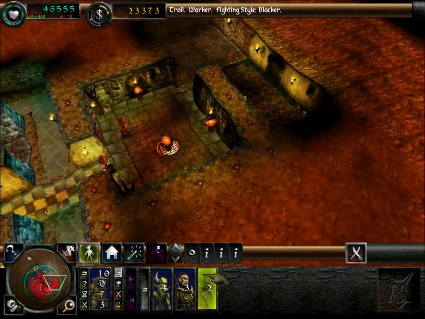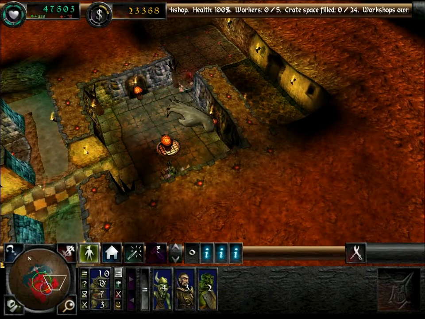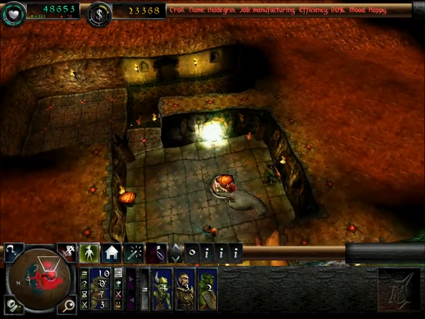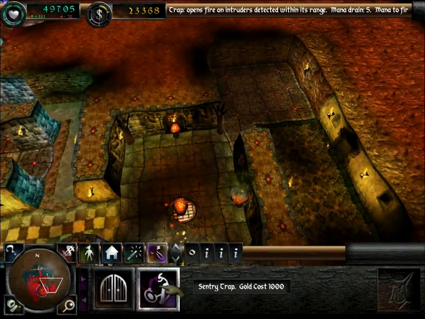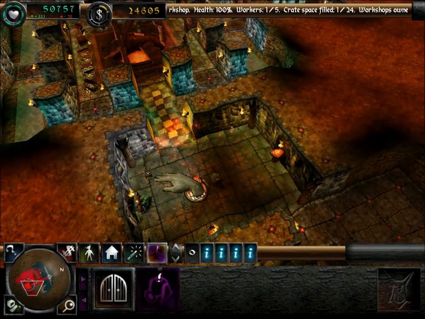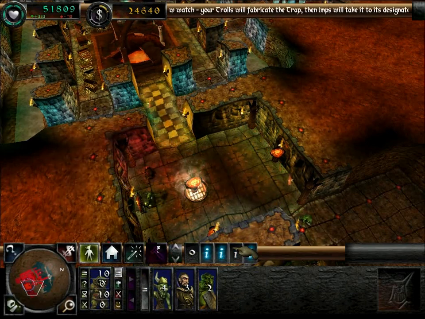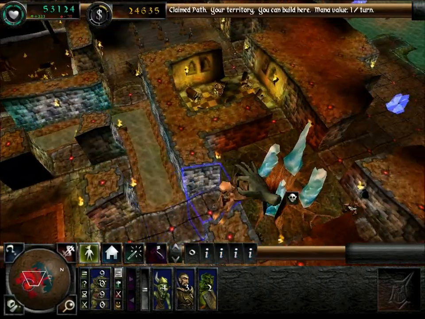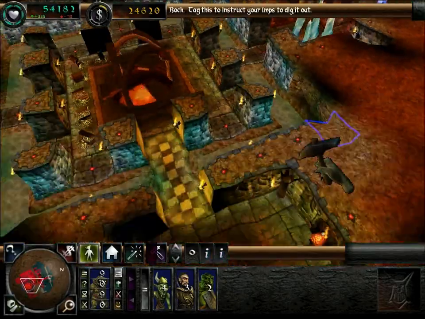So, now we get something that they should be doing. Get some workplaces here for them. 1, 2, 3, 4. That's easily enough. And they are very quickly building sentry traps. As soon as they finish, a sentry trap has been created in your workshop. A little thingy here. Let's put an imp there. Takes it, and moves it to where it's supposed to be.